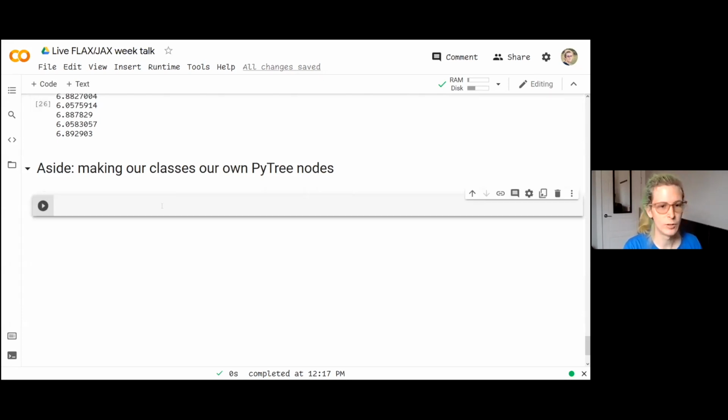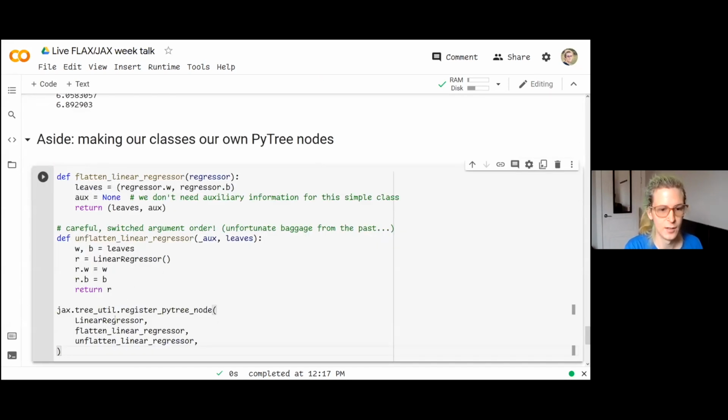So we can take our regressor class and define for it two functions, flatten and unflatten. What they basically do is flatten takes a regressor instance and converts it into this tuple of leaves, which contain the actual numeric data, the scalars, the weights really, and some auxiliary information. In this case, we don't need it because this class is dead simple.